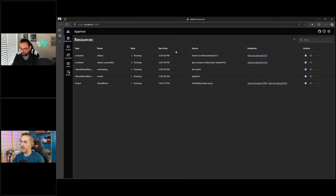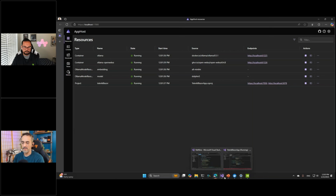And if I go back to my resource manager, this is a dashboard into .NET Aspire. And these are all of the things that I have chained into that environment. Another nice thing about this is it's going to organize all of my endpoints by name. I don't know if I can drag these around, but this endpoint corresponds to the name column that you see here on the left. And I can use these names in my application instead of trying to keep track of all of these endpoints. So this is going to make deployment a lot easier because I don't have to go back and put in different environment variables to connect all of these things back together in different environments. It's going to take care of all of that for me.